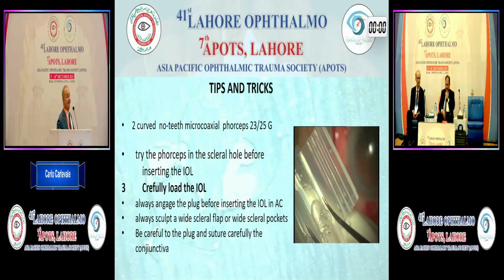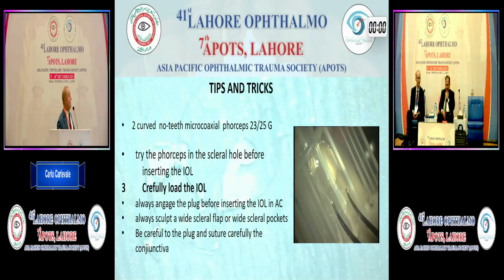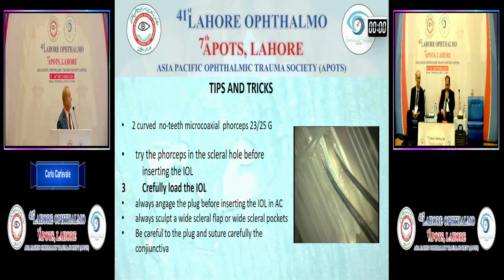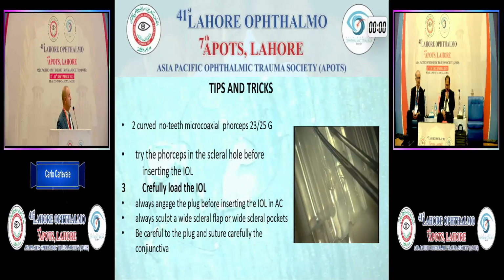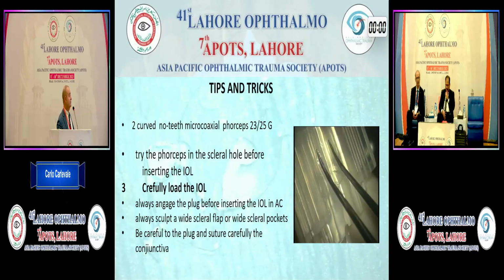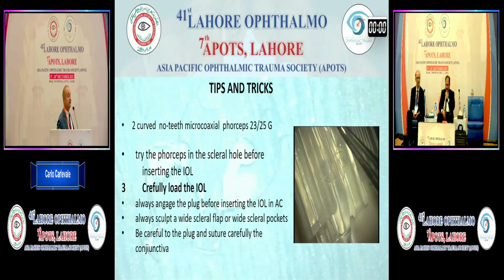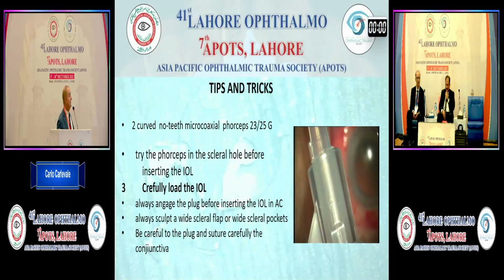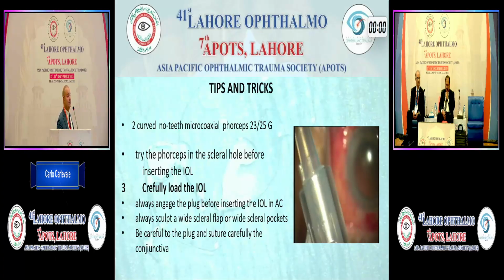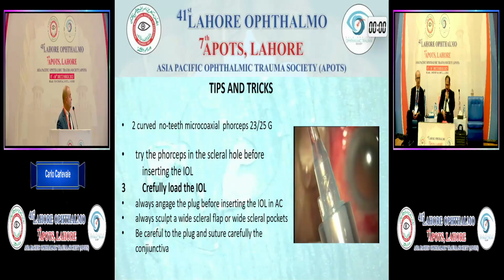It's a big lens, overall diameter 13.4, so you may have a risk that some part of the loop can be caught between the cartridge when you close the cartridge, or between the cartridge and the rubber piston, and you may snatch some part of the lens. So you may deliver the lens inside the eye, which has been already damaged. So it's mandatory to load properly the lens.